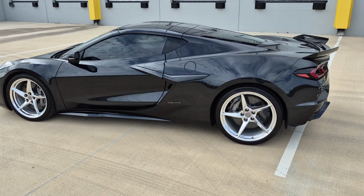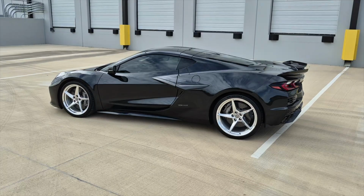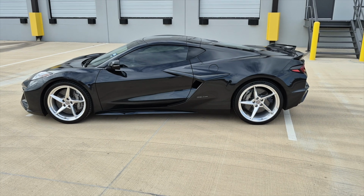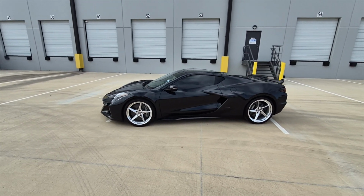But there it is, man. That's the car. 4K 30. Now, 1080p 30 is obviously the ultimate way to record. Let me get that wide angle real quick. This is 1080p wide angle.